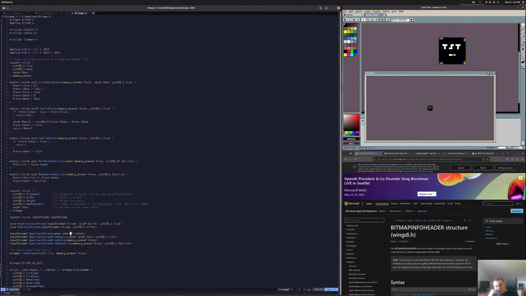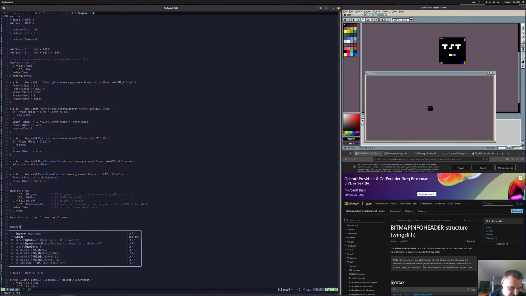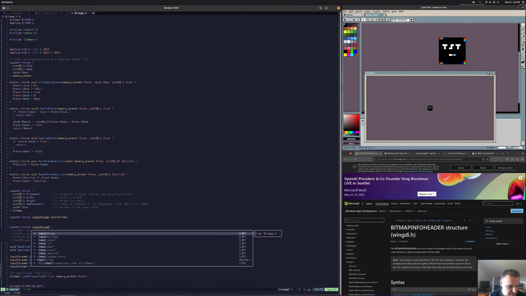So then maybe the structure shouldn't be opaque. It should probably be something like this. Typedef struct stream.